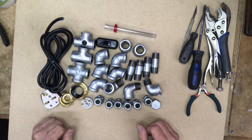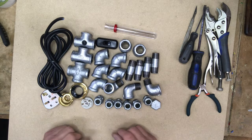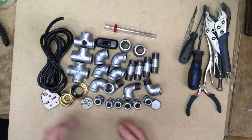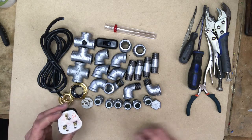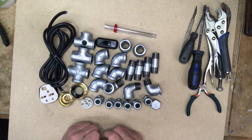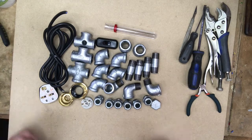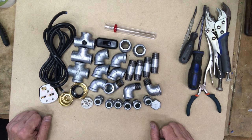You will notice that on some of the components there are slight irregularities — that's down to their industrial nature. These components were only ever made to be hidden underground, so they're not going to be perfect. The plug has got a three-amp fuse already fitted — that's important to note, because a lot of plugs you buy have 13-amp fuses and you'd have to change them. So that's the basic kit, and now we're going to go through how to assemble this to make Pipe Man the Lover.